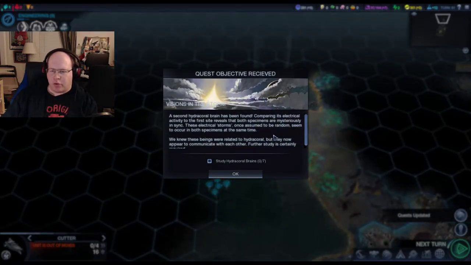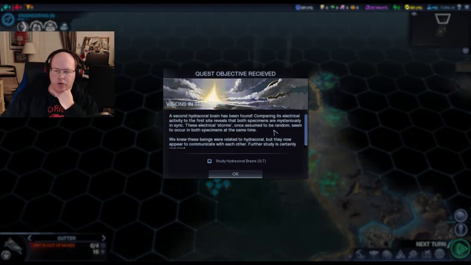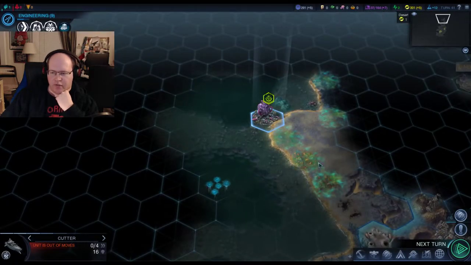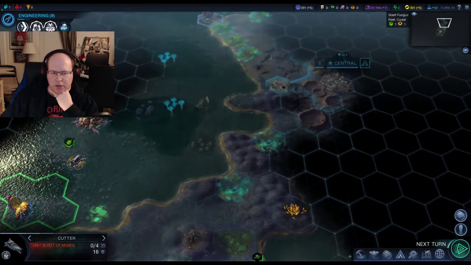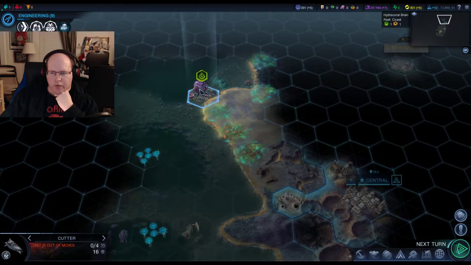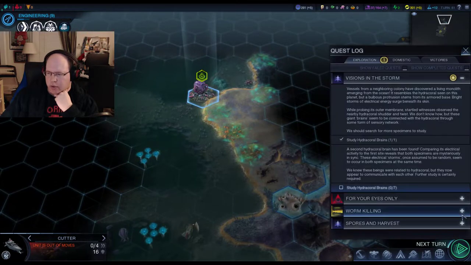A second hydrocoral brain has been found. Comparing its electrical activity to the first site reveals that both specimens are mysteriously in sync. These electrical storms, once assumed to be random, seem to occur in both specimens at the same time. We knew these beings were related to hydrocoral, but now they appear to communicate with each other. Further study is certainly required. So this is kind of more a collection quest. So I have to go find 8 of the fungo, the giant fungus things, and I need to go find more of these hydrocoral brains. I'm pretty certain. Yeah, more hydrocoral brains.